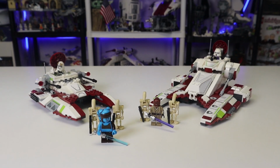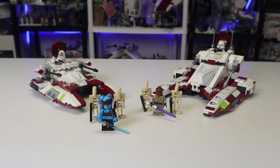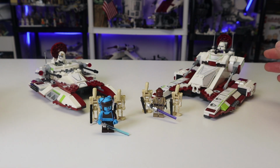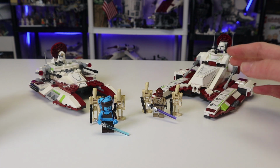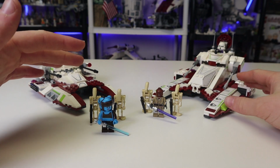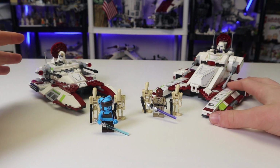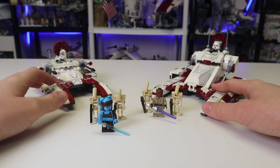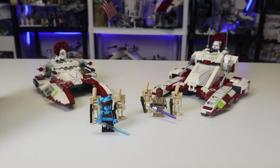Now, I'm not gonna lie, this is a really difficult debate. I genuinely do not know which one to pick over the other. This is why I wanted to compare them, because they're so different, yet so similar, and, with the price differences and all the trade-offs, I really kind of want to call this one a draw in terms of value, because obviously this one's much more accurate. This one has better figures. This one is also $10 more. And just a vast array of things that make this one of the hardest comparisons I think I've ever done.